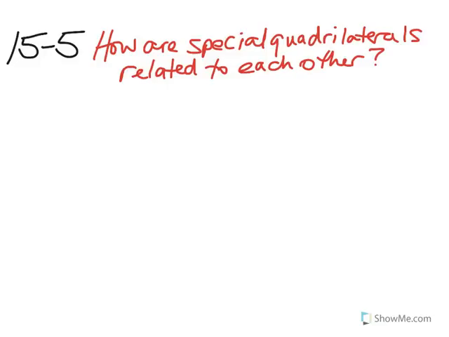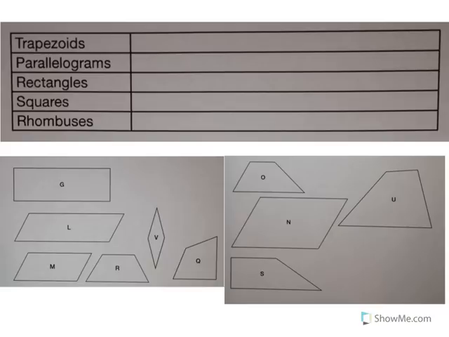How about, where might you see a rhombus? One possible example of a rhombus would be a baseball. Please pause and copy the following chart into your notebook. On your chart, I want you to write the letter of each quadrilateral at the bottom that matches the name of that specific quadrilateral. For example, first, find all of the trapezoids at the bottom, and any shape at the bottom whose letter is a trapezoid, please write that letter on the chart, and then do the same for the other types of quadrilaterals. Please pause and do that now.